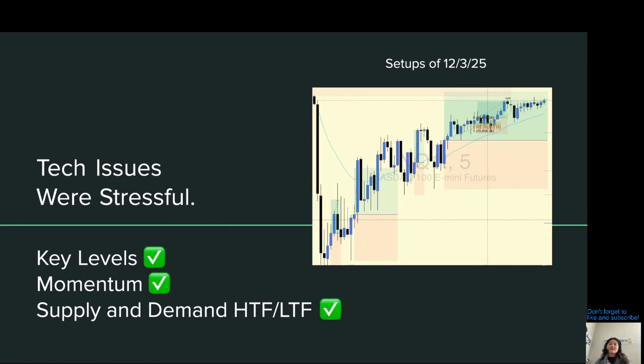If it goes up, I have a TP on the chart, no problem, sounds great, cool. But the other side is that I don't have a stop loss because of the API limit being reached. So if price does end up going in the opposite direction, I don't have a stop loss to protect my capital. Instead, it might just run all the way down and it could blow my account.